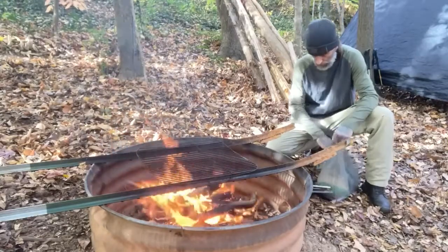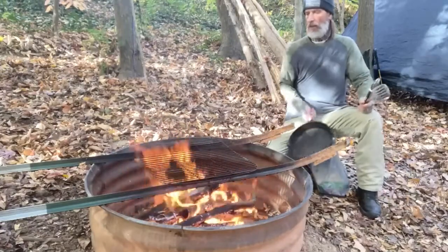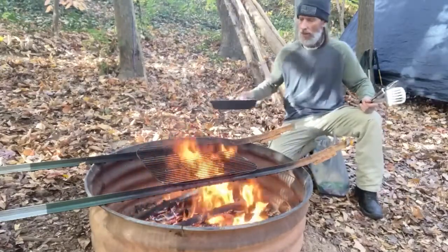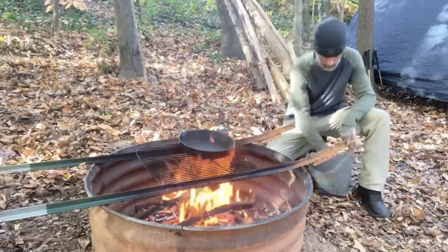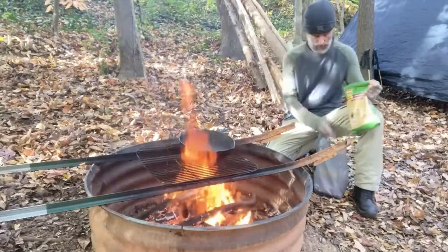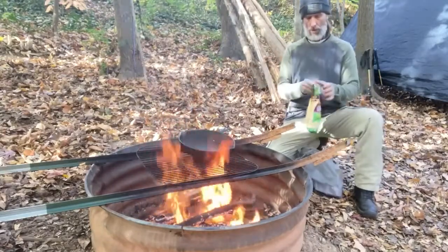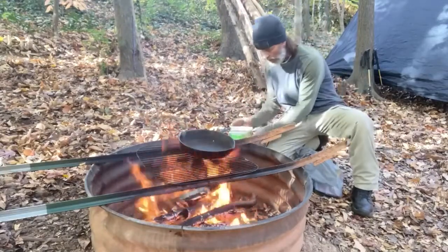All right, folks, it's about lunch cooking time. Got me a nice cast iron skillet right here. Just gonna throw it on the fire just like that. Then we got pre-cooked chicken and sausage. So, chicken.